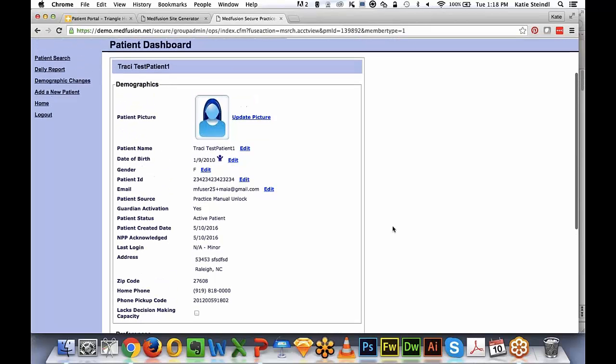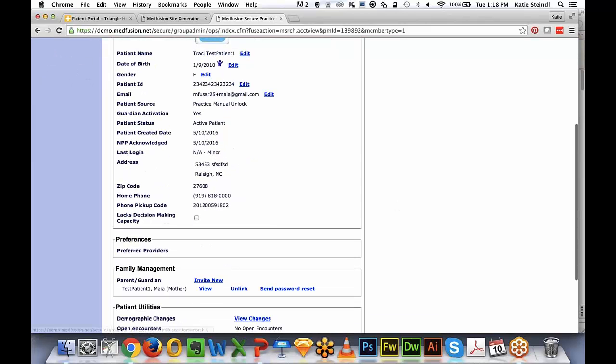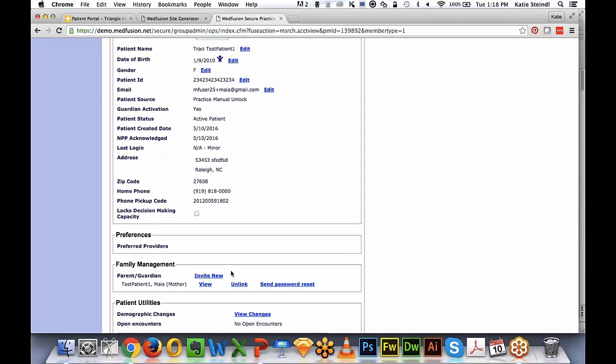So that's showing the patient dashboard perspective. You can also choose to invite a new guardian or parent. So you might want to have the father be linked as well and have his own account.